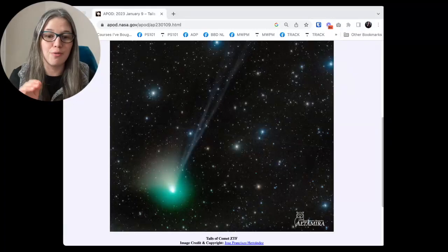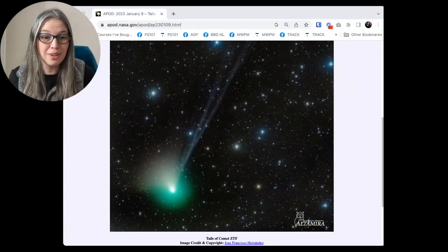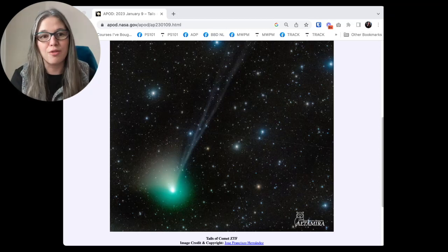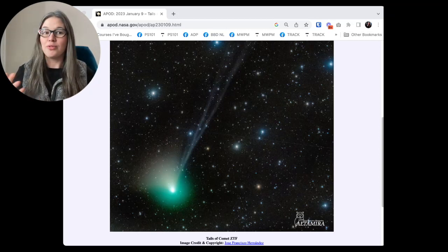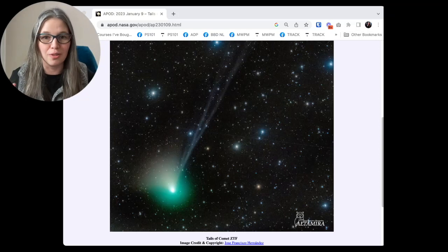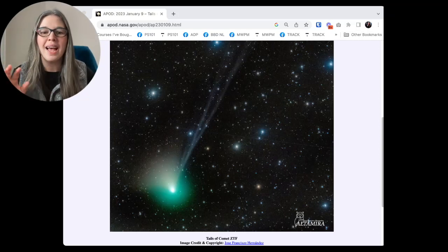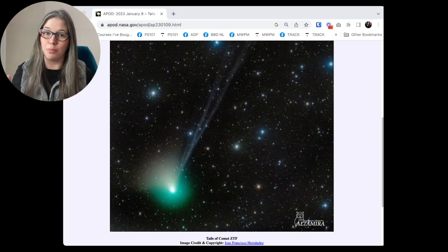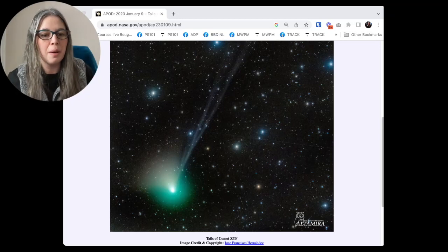Just like if you right now are interested in photographing C/2022 E3 ZTF, this is a comet at the start of 2023 that is supposed to be turning into a visible-to-the-eye comet, which is really cool. This is the APOD on January 9th, 2023, just showing you this pretty cool comet to photograph. But how do we find it?